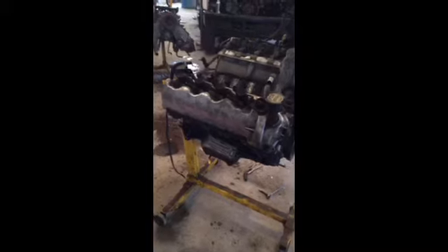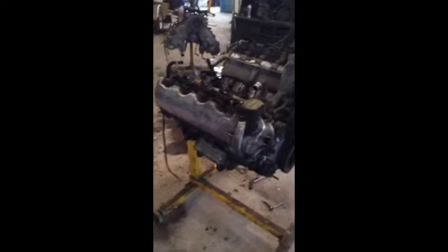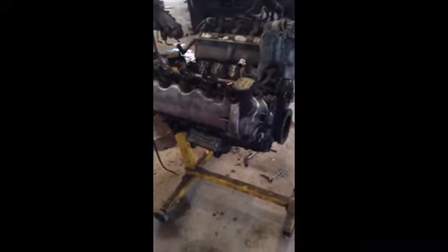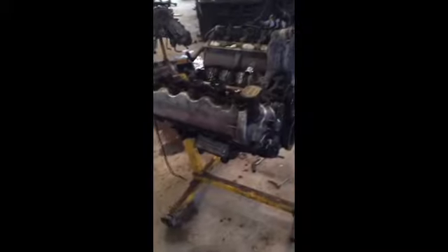They used them in big speedboats back in the 60s too — I can't remember the name of them. They were big — Budweiser used them in their boats and they were common in the Hawkers and such. I can't remember that airplane motor name now, oh well, doesn't matter.